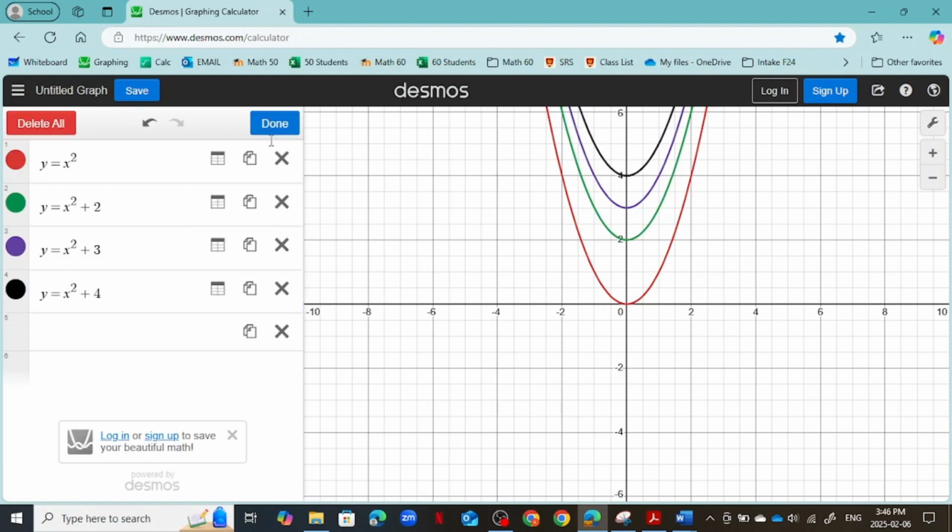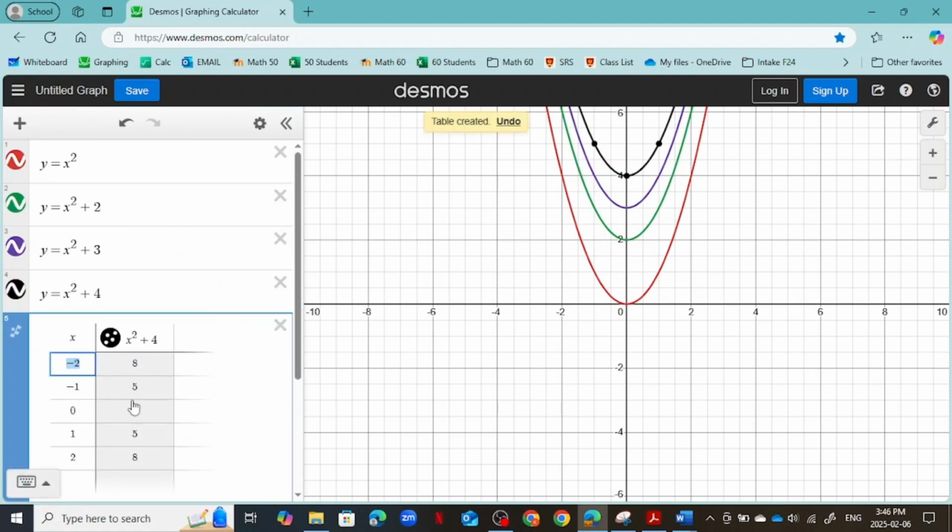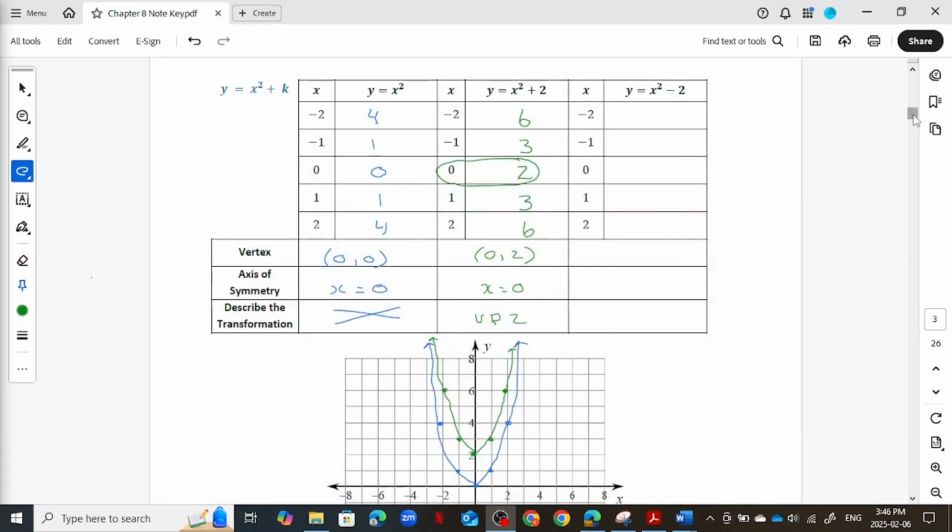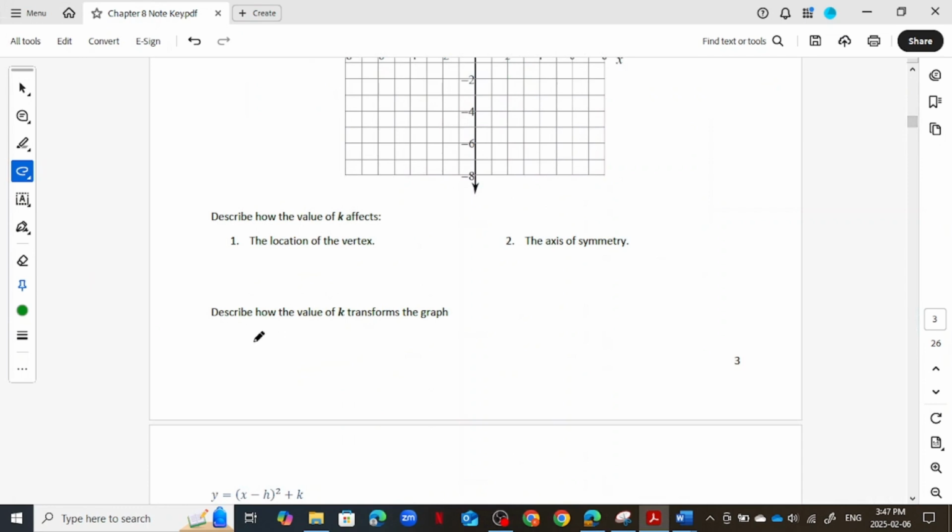But if you look at the table of values, let's even just pick this one, right? From the vertex, it's going over 1 and up 1 to 5. And then it's going over 2 and up 4 to 8. So from 4, up 1 to 5, from 4, up 4 to 8. So the shape is staying the same, but the vertex has gone up the y-axis. So if we go back to the note, we can even start making these generalizations. When the k value is greater than 0, you're going to have something like y equals x squared plus k. The graph is going to go up.